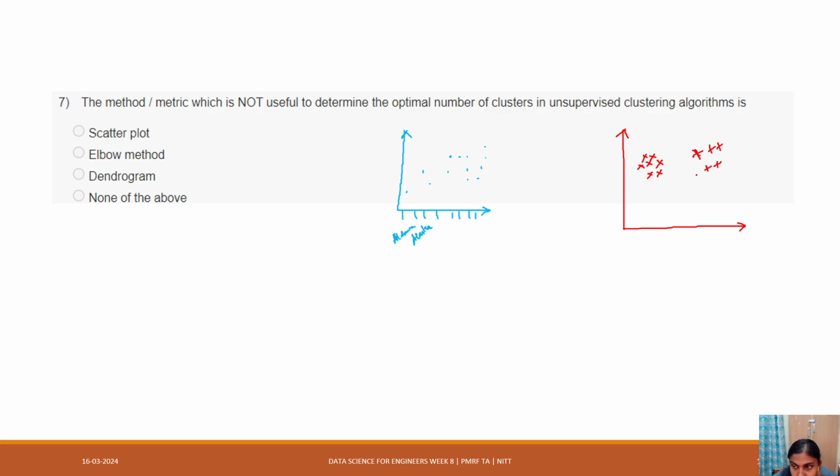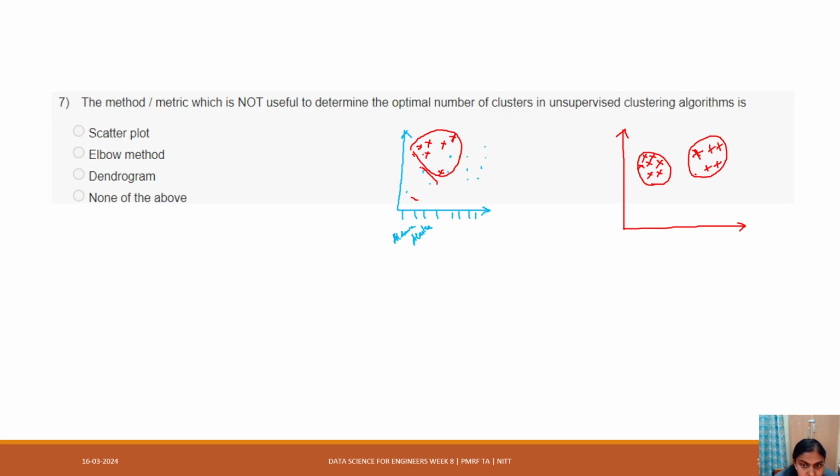If your data is separated like this, you can find from the scatter plot itself how many clusters can be formed. For this example there can be 2 clusters, but when you have some other observations like this, sometimes your clusters will be overlapping, and from the scatter plot it's a little difficult to say.